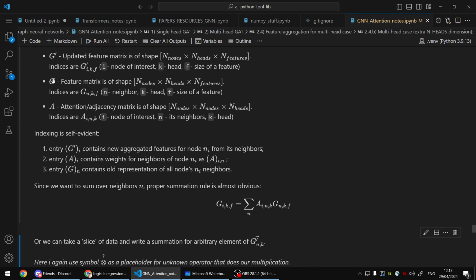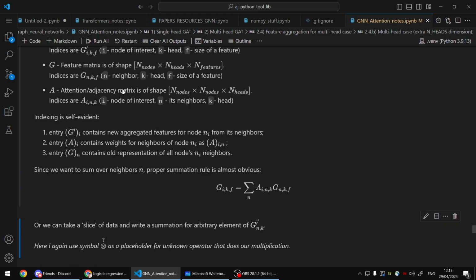Similarly with the regular G, except that here we can view the first index as the neighbor of some node of interest I, right? So it's not the same in view of what we want to do during aggregation. And of course, the adjacency matrix.